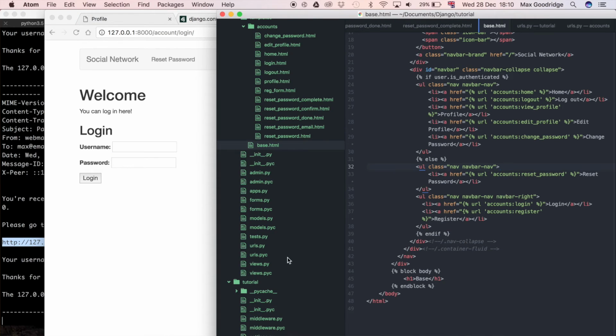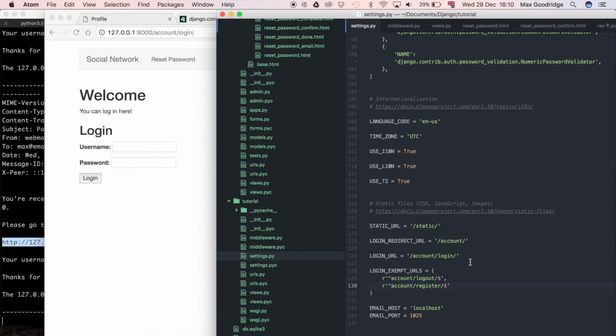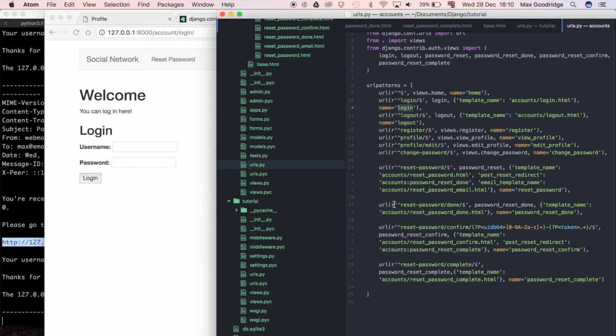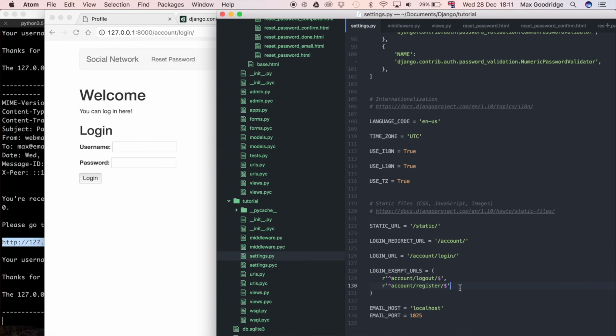So what I'm going to do is go to the settings where we put the URLs definition for the login exempt URLs, and I'm going to include explicitly every single regular expression URL that is in the urls.py that I want excluded from the login section of the site. So all that's going to be is all of these reset password URLs. So it's going to be the reset password, so that's the first one, and it's going to be all the three others as well. In fact these are regular expressions, so I'll copy the whole thing and like that.